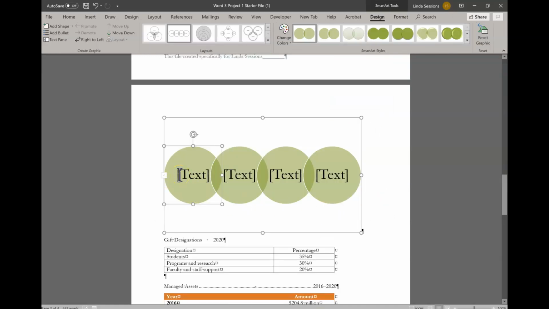And so now here in our SmartArt, we're going to add some text. So I'm going to click here where it says text, and you might have had a little box popped up over here to the side to add text in there as well. You can do that, or you can close it and just type right in the SmartArt area. We want businesses in the first one, and in the next one we want alumni.